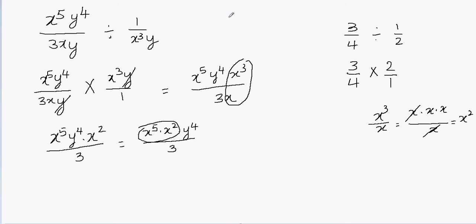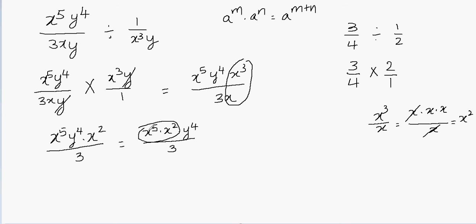If you remember that a raised to the power m times a raised to the power n is equal to a to the power m plus n. This is a rule of exponents. What happens if you multiply two numbers with the same base? So a is the base, and you see they both have the same base and different exponents. If you multiply two numbers with the same base but different exponents, you can basically add those exponents.